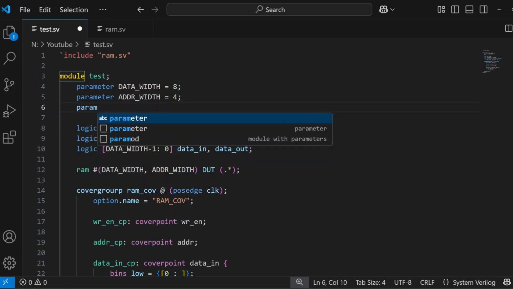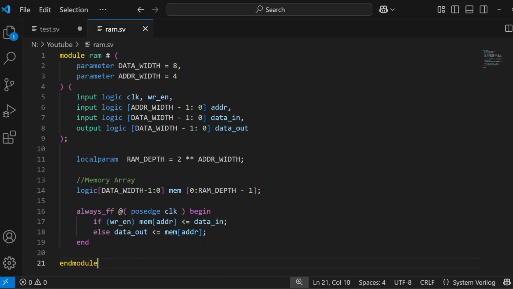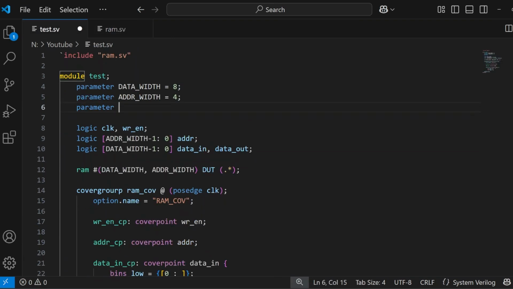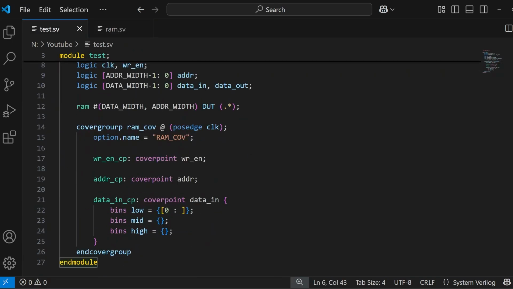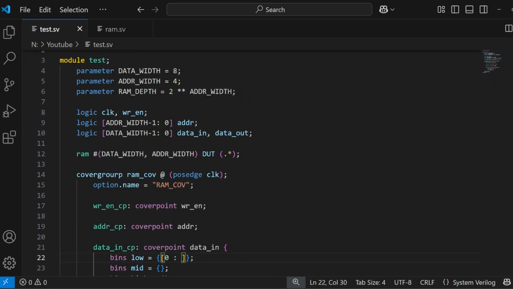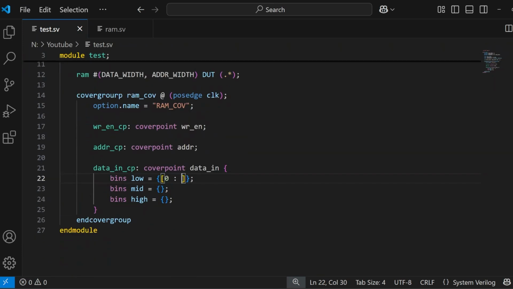Instead, I will just write a parameter, and this will be the same as that right here, so I will just copy it and paste it. Oops. So this will range from 0 to the depth by 3.